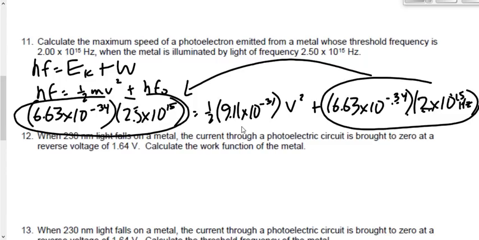So if you square root 7.27 times 10 to the 11, what do you end up getting now? 8.53 times 10 to the 5. And 10 to the 5 is a much better speed for a charged particle. It's pretty much bang in the middle there of the range that we would expect to see, 10 to the 5 meters per second.